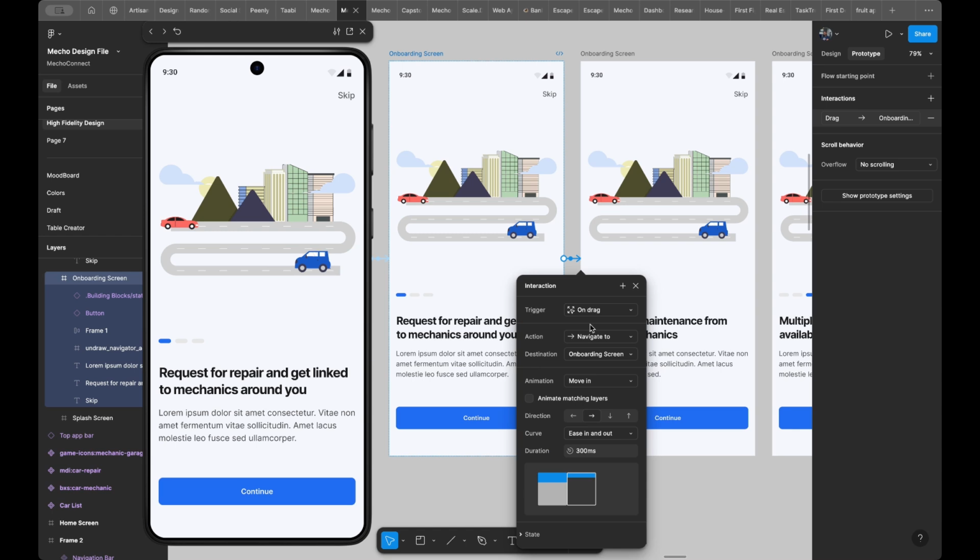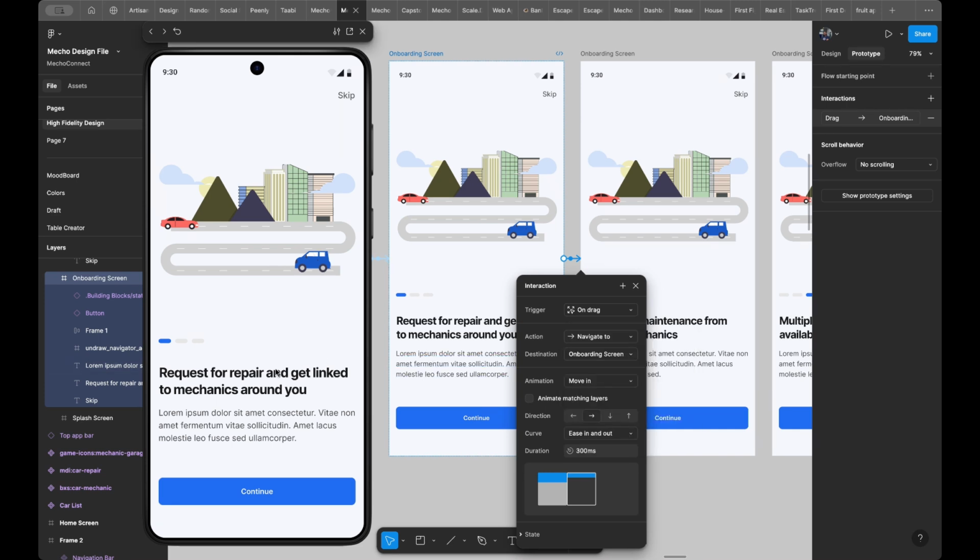Now, when you use the on drag trigger, you have the next thing here: what is the action? What do you want to do? In my case, I want to navigate to the screen, and that has already been set. It's beautiful. The next thing we have here is the animation we want to perform. This is where it gets tricky, because you want to be really mindful of a lot of stuff. How the next screen or frame comes in is very vital, so you have to be very cautious. Let's look at this and see how it works.